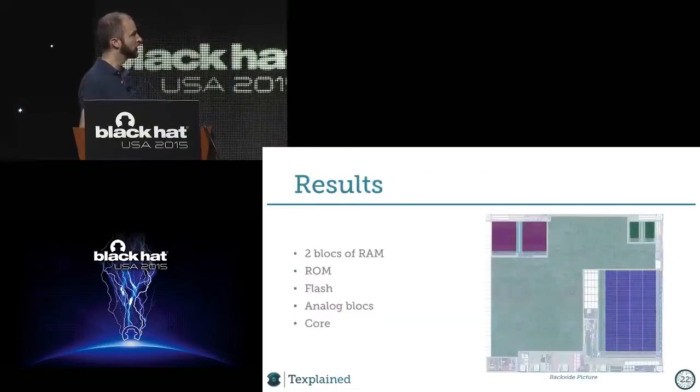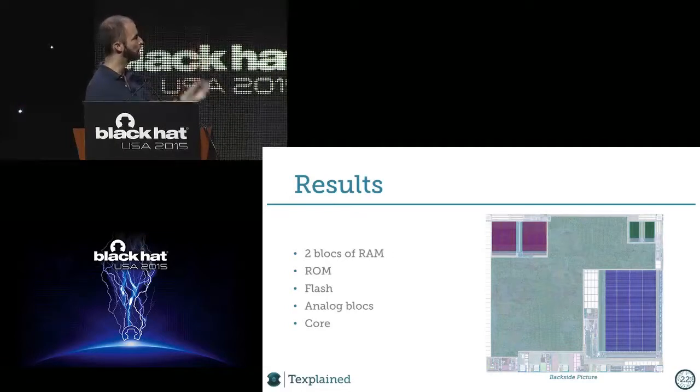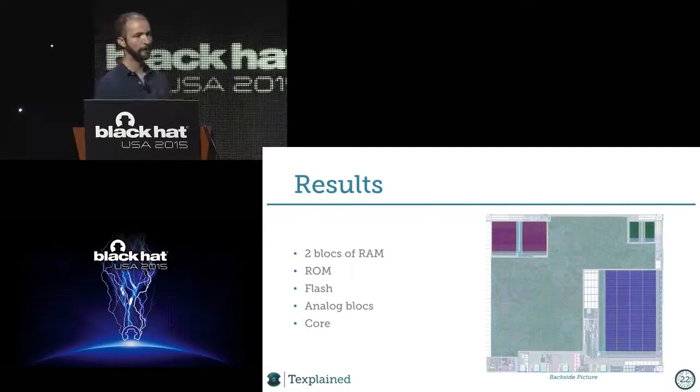So if we go back to this card, what do we see? First of all, we can already see a lot of things. On the bottom left, these are all analog blocks that I will not speak about, because it's not interesting for me to dump the card. It could be, but in this case, I will do something else. On the top right, sorry, there are two blocks of RAM. On the top left, there is a ROM, which is pretty big. And the other memory, the blue thing, is the flash memory. And all the rest, this green thing, which is a bit like a duck in shape, I don't know, is the core. It's the digital circuitry that drives the chip.